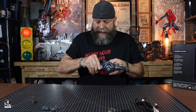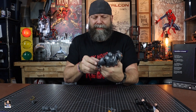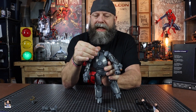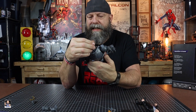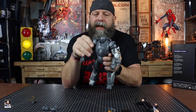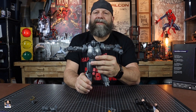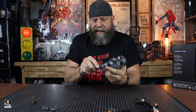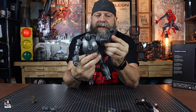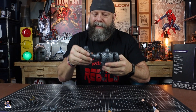I could be overthinking it. The joints on this are very smooth. Let's take a look: Iron Monger has rotation on the head, moves up and down a little bit. Shoulders — nothing wrong with that. There is a bicep swivel. The elbow is cool — nothing wrong with that. And look at the detail right there, it's just insane.